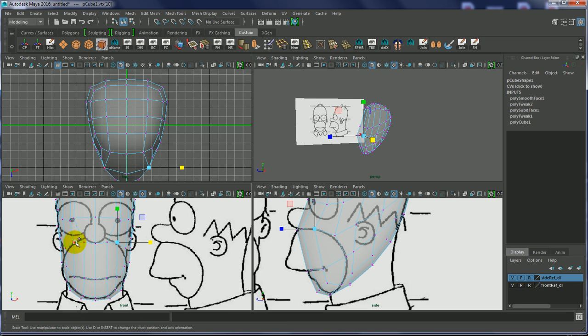So we just have to make sure that we grab them manually. I select one, and then I can grab the next one. That one looks pretty good. So let's go to the next one. That's this one. That can maybe come in a bit. Here's the next one. So that should scale out to touch the line because it's on the line. There's one there that's actually on the line, so that's fine. That actually needs to come in.